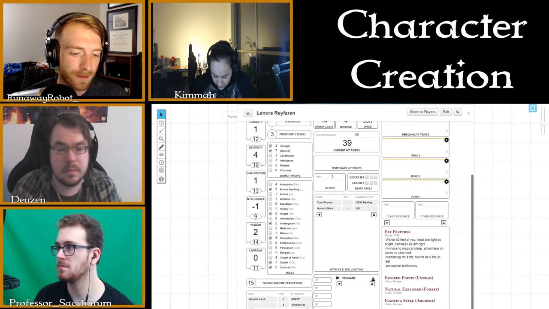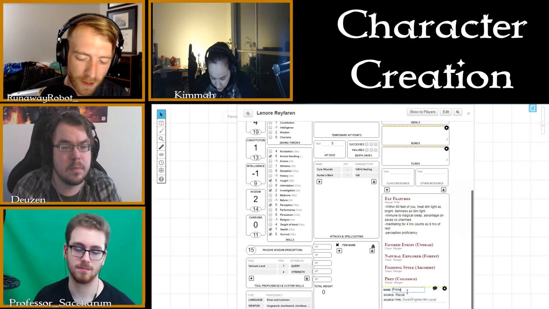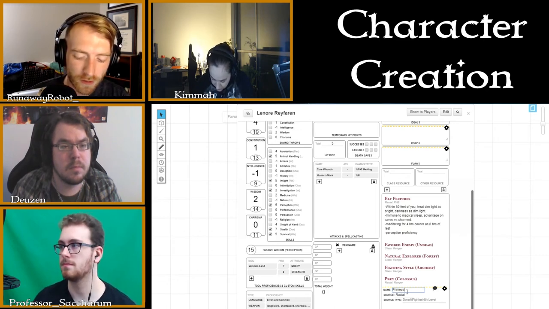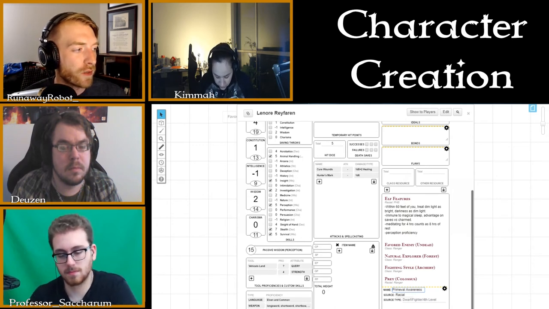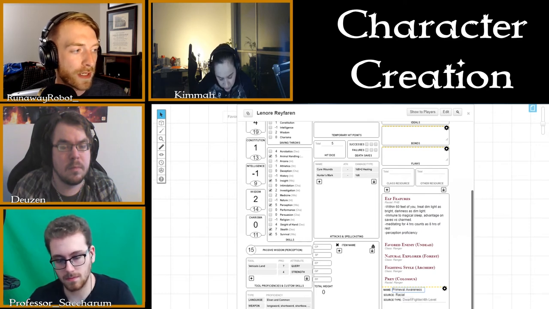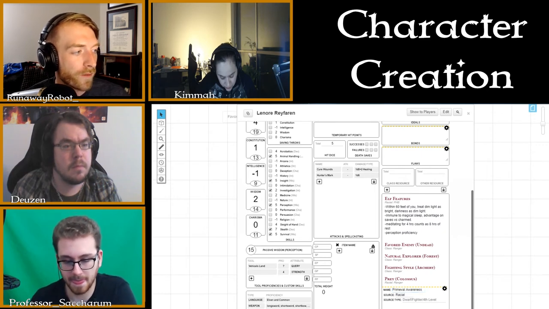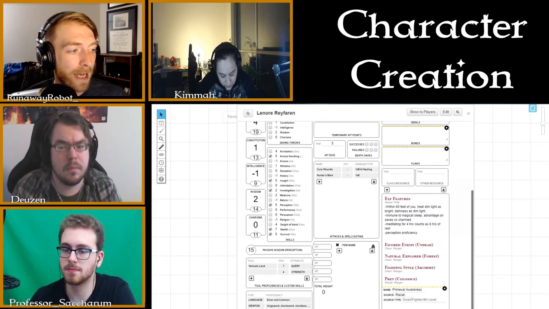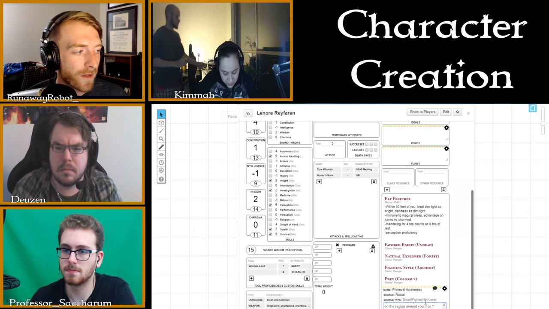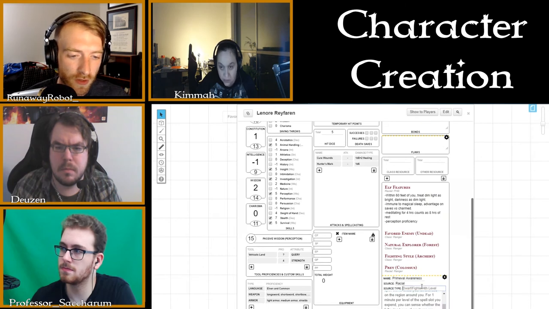Primeval Awareness. There's so many abilities. Beginning at third level, you can use your action to expend one ranger spell slot to focus your awareness on the region around you. For 1 minute per level of the spell slot, you can sense whether the following types of creatures are present within 1 mile of you, or up to 6 miles if you're in your favored terrain: aberrations, celestials, dragons, elementals, fey, fiends, and undead. This feature does not reveal location or number, you're just aware of them being there. That's cool. You can be like, hang on.